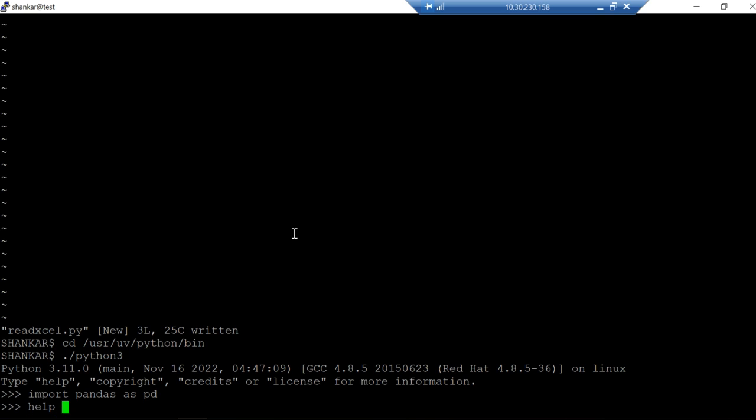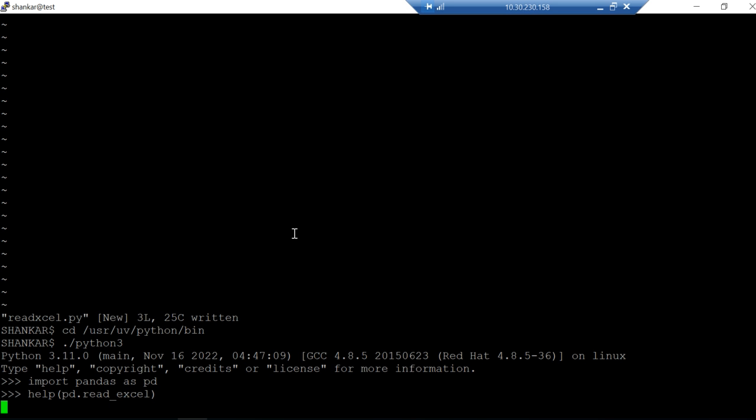I've already told you that we should always use the technical help, the online help which is provided by the modules. You just have to type help and pd, and read_excel is the function which is used to read from an Excel file.